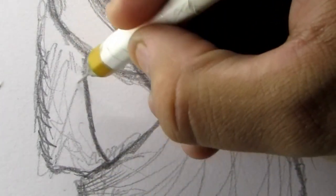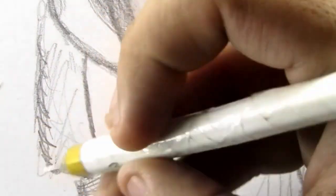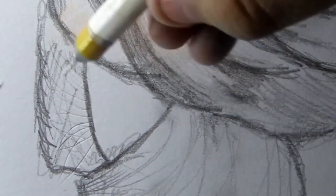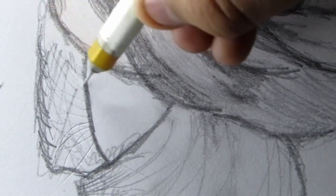So for this lower portion, you can add these random lines in different angles using a slightly thicker stylus than the previous one, or the thicker and pointy end in my case. And fill the remaining portion with similar indentation lines.